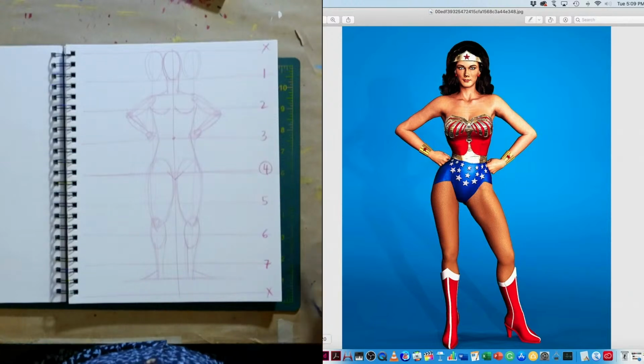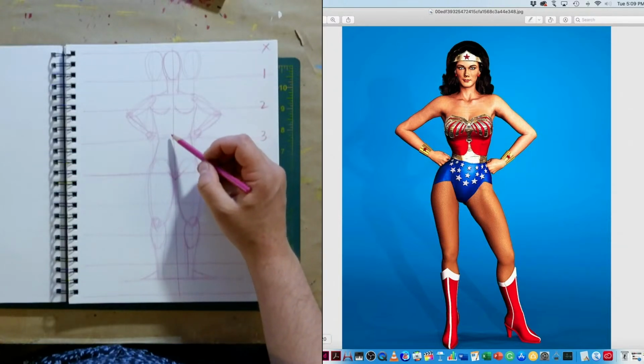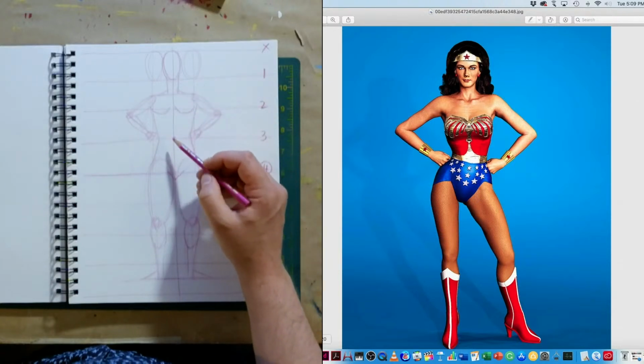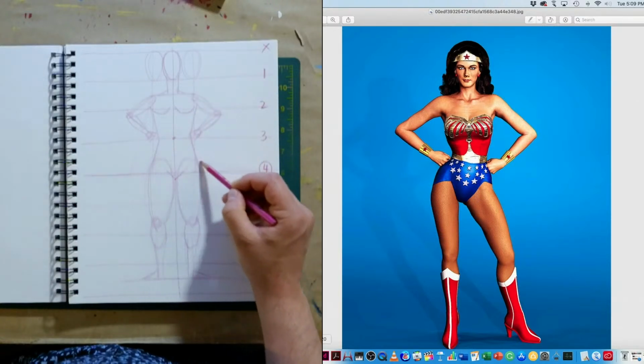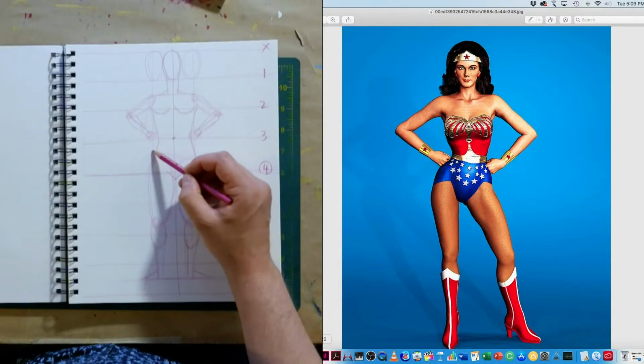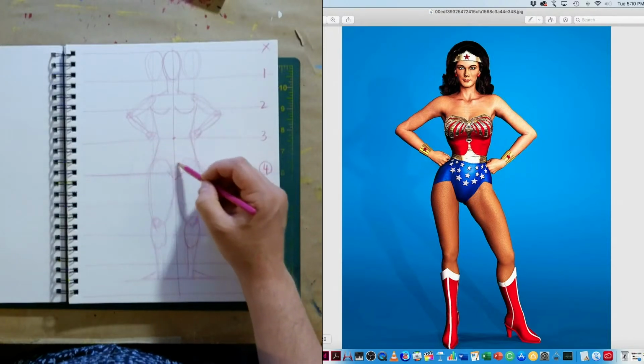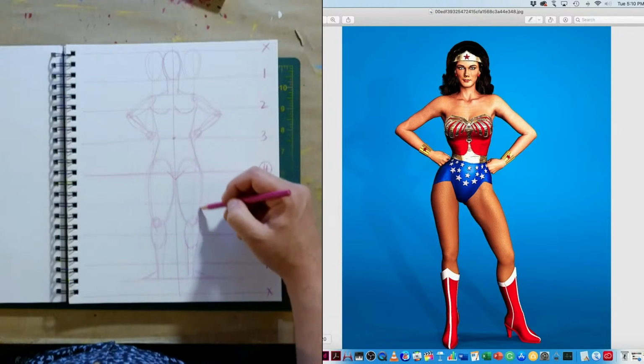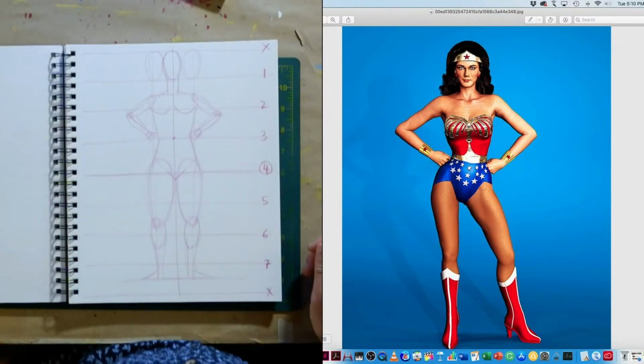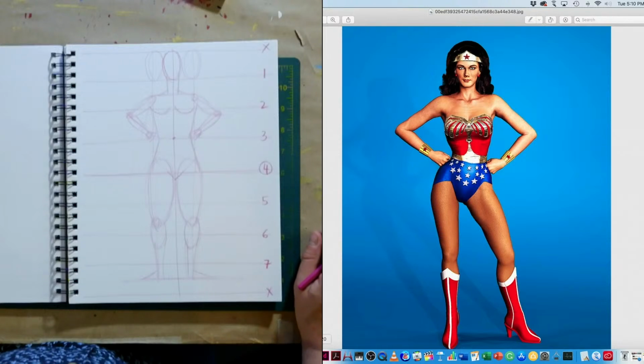Now, in the image we're looking at on screen, her hips are on an angle, right, which shifts some of the weight. So we're not going to do that because I think it's a little more complicated for most people.